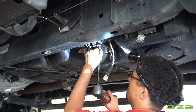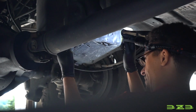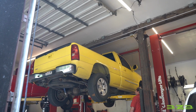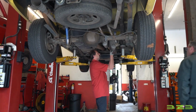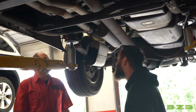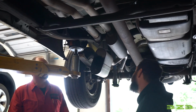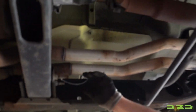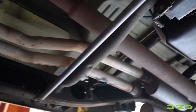Well, we got another one out there to do after this. It was a gasoline. That's how it goes. So I need to make the other side look the same. Where are you going to replace one? Gonna go about here where it's the easiest to weld. Both of these two and two mufflers. Tailpipes still look good enough.